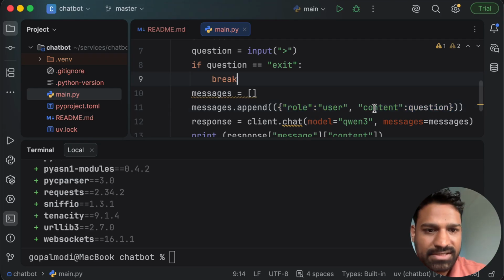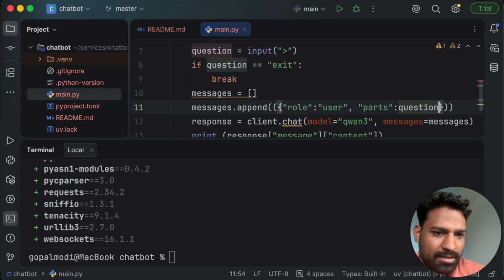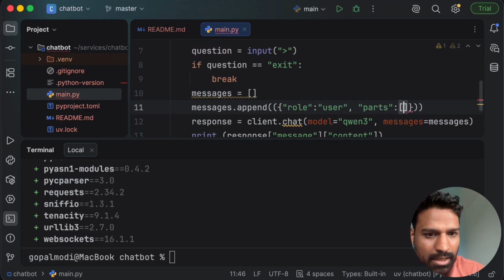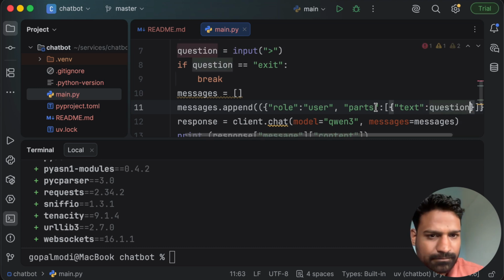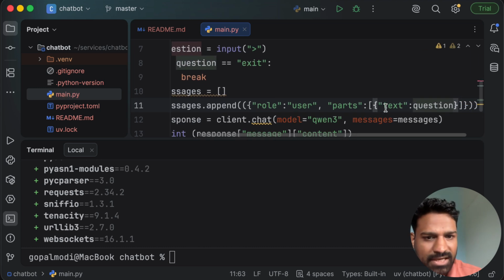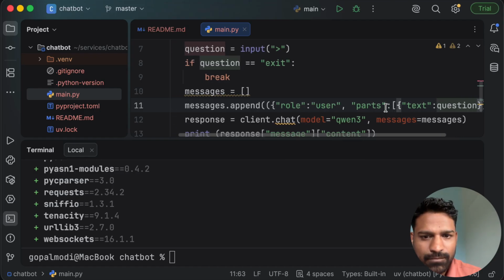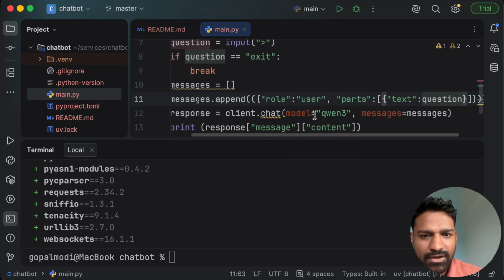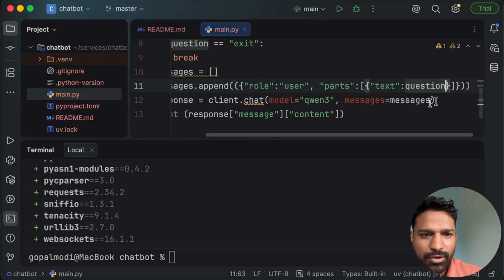Instead of this content, here we will have the parts, and again the parts will be an array, and in that array you have to define the text, and then your question will come. That is another change that we have to do. Now the way that we call our chat application is also going to change.